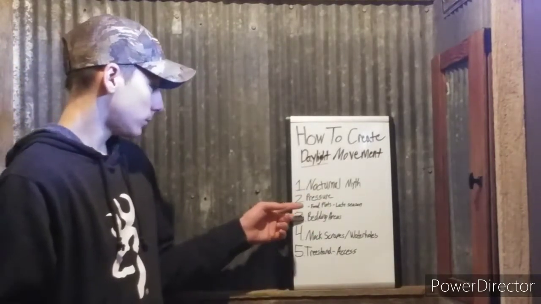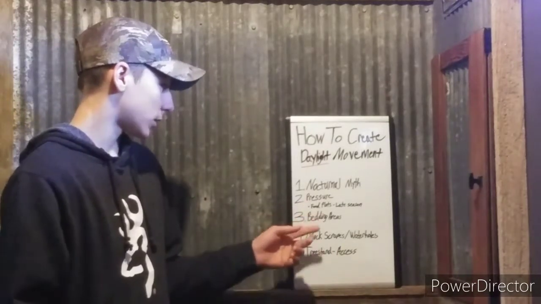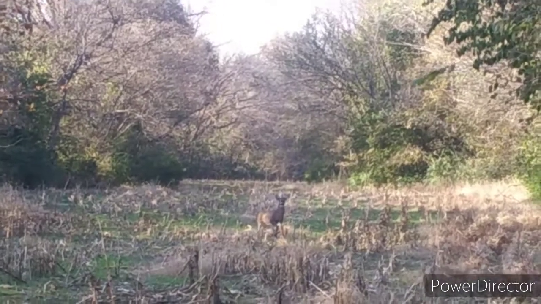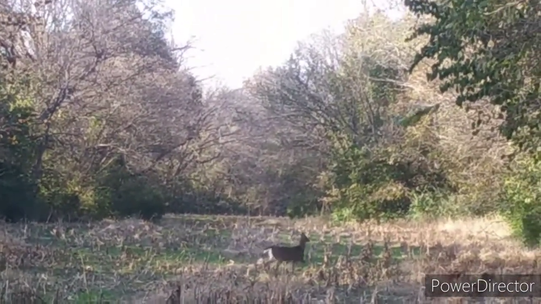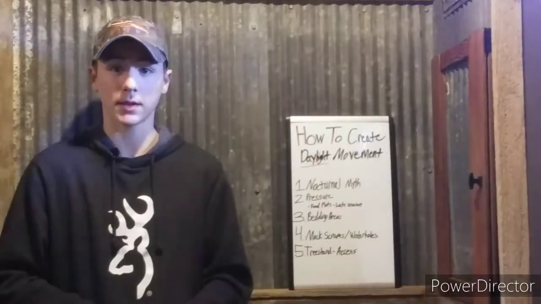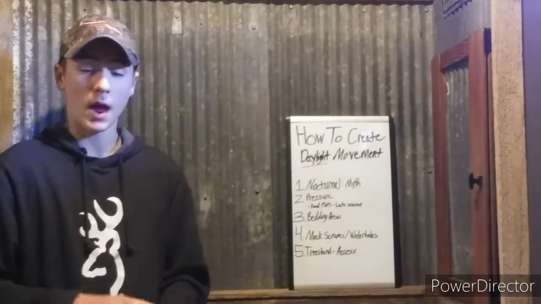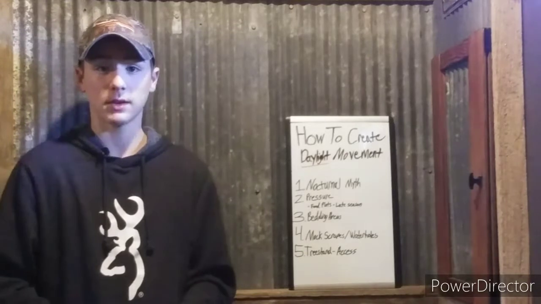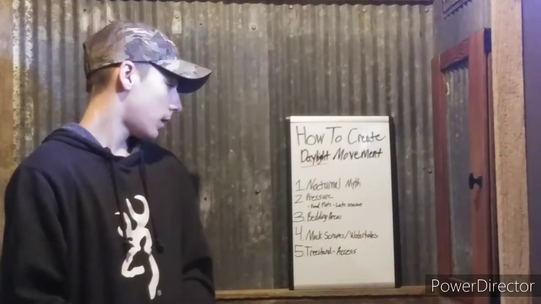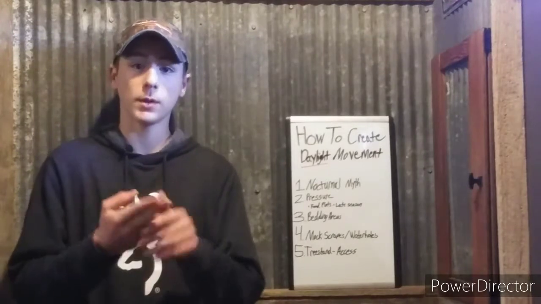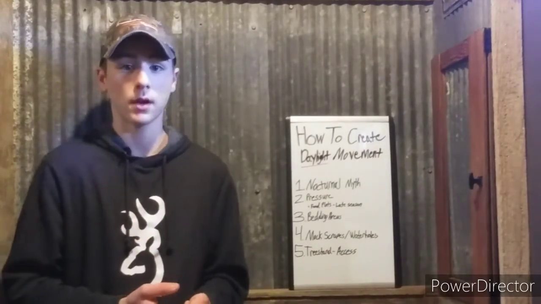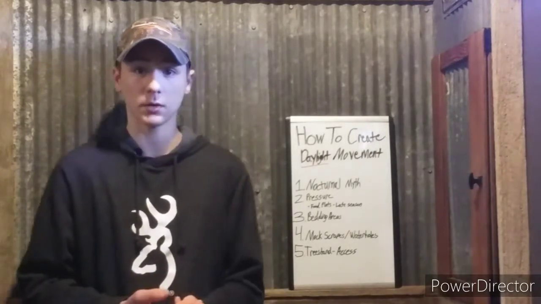So number two, kind of falling into that, is pressure. If you have pressure on your land, you're pressuring the deer. Like I said, by pressuring the deer, you're making them nocturnal at the same time. If you're getting into stands, accessing, doing all of those things, going right through the middle where they can see you, hear you, and smell you. Those are the three main things you need to think about when you're setting up tree stands and access routes to get to your tree stands.